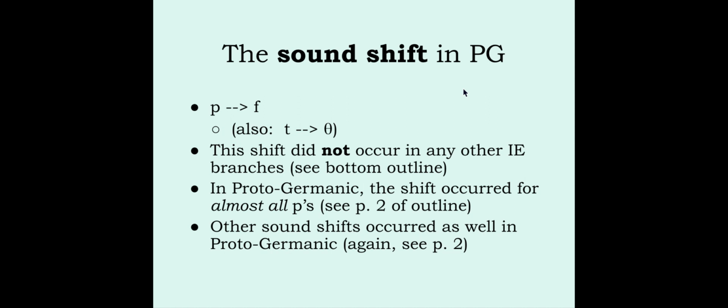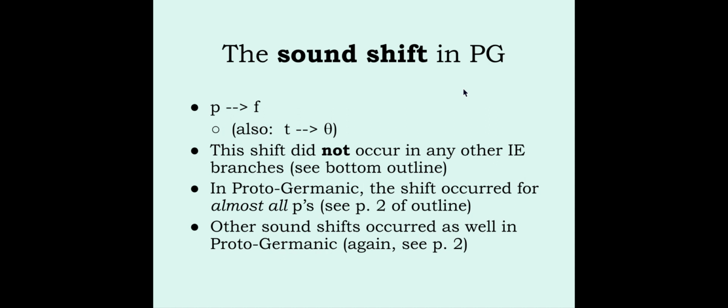Okay. Now notice that there's a whole series of shifts that occurred here. And all of these shifts must have occurred way back in time, when the Proto-Germans were still together as a group, because that's the only way to explain that all the different Germanic languages have this shift, right? It's much more likely that it occurred first and then they spread out, and so all of them had that shift. It's much more likely than that they spread out first and then all the different groups, for some reason, accidentally all started making the same shift.